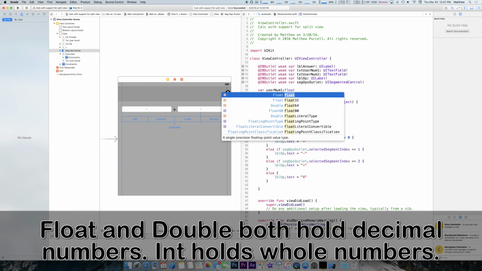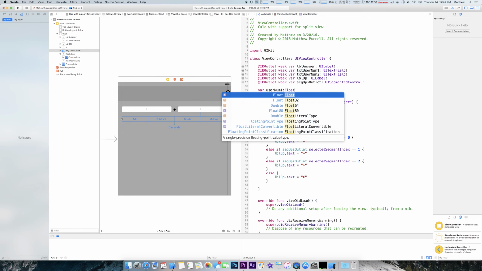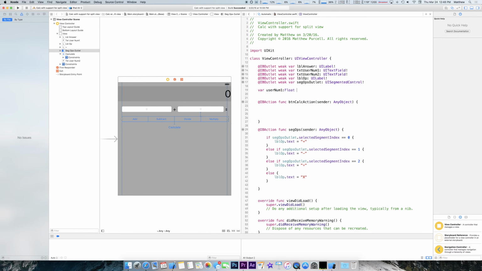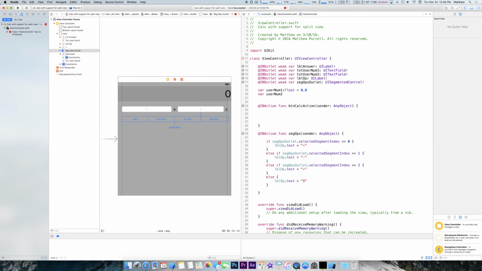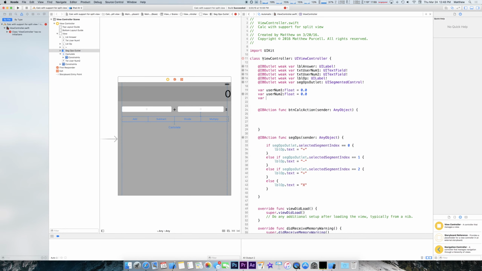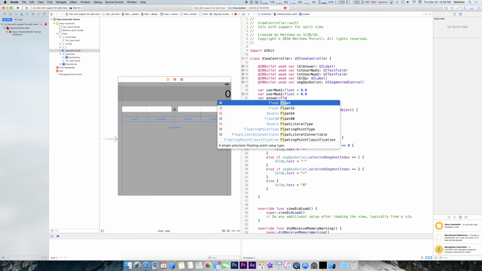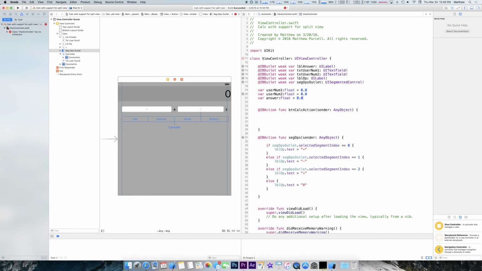The smaller one does take up less space on the device, but it's not really an issue right now, just something to note. So I'm going to make it equal 0.0. var user num2 float is equal to 0.0, var answer float equal to 0.0.